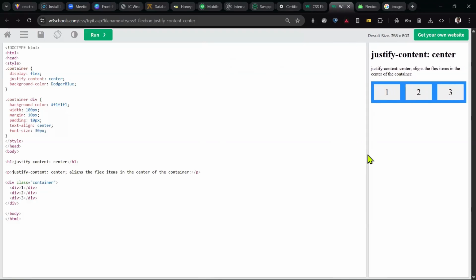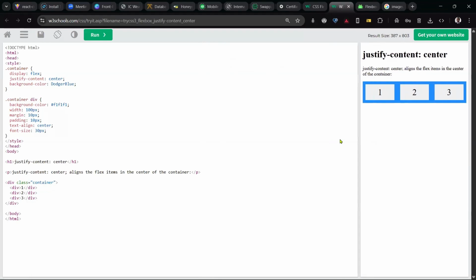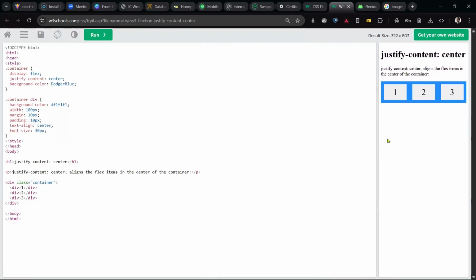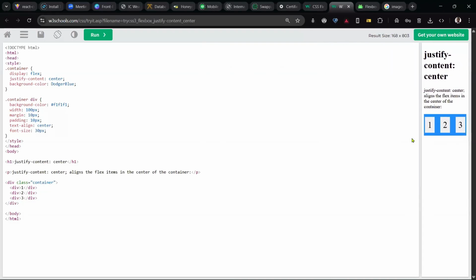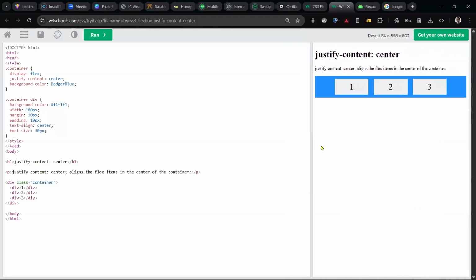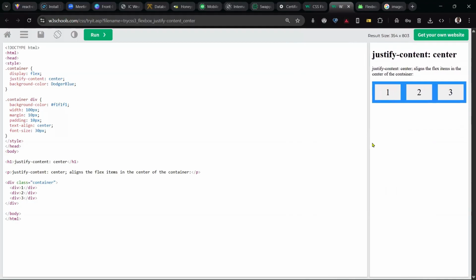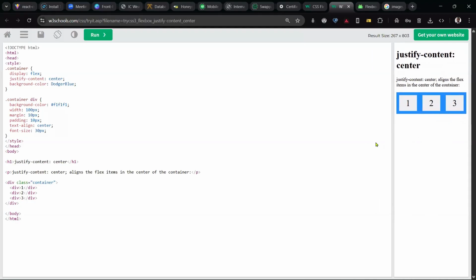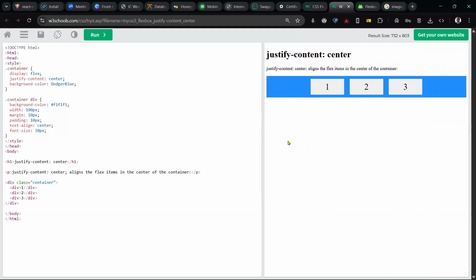So when you are shrinking it, even if it is a mobile phone, looking at the size of 360, it will still fit inside the mobile phone. So that is why it is responsive. You understand? You see how it is. So it's still responsive, even if you have a small device. It's still going to fit into the viewport.